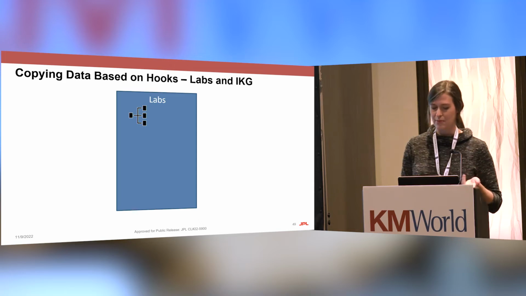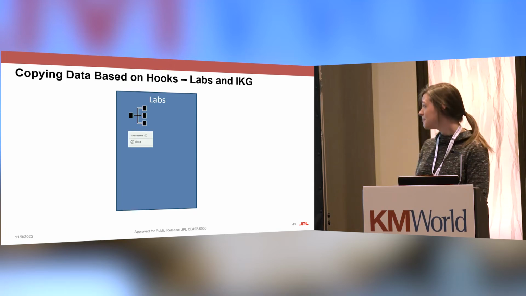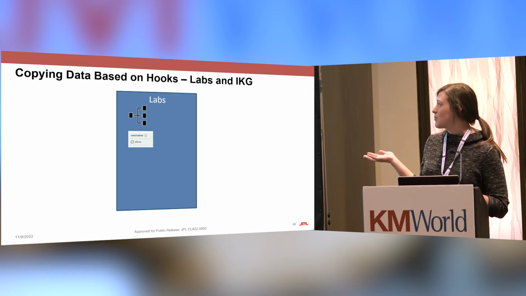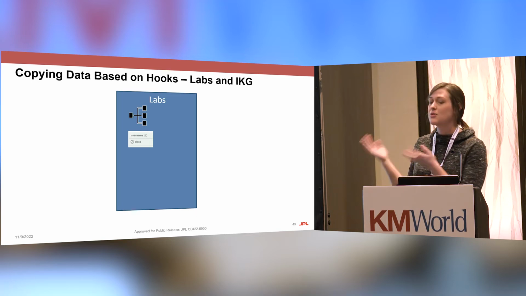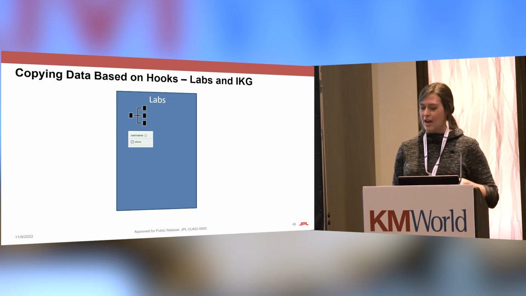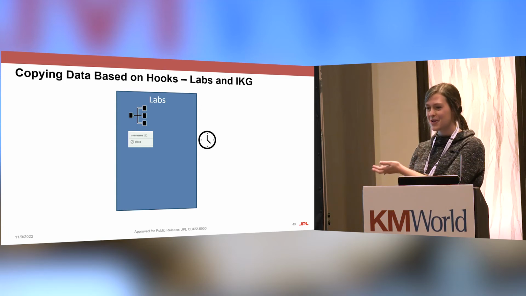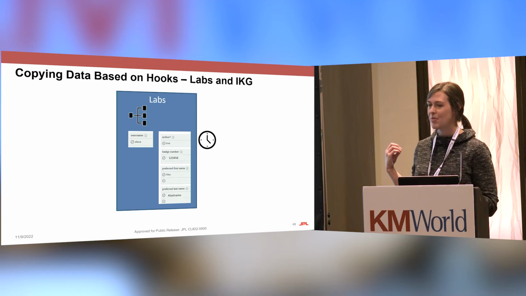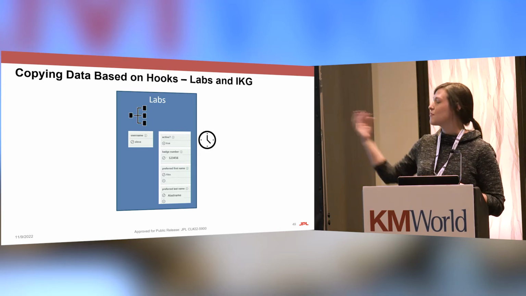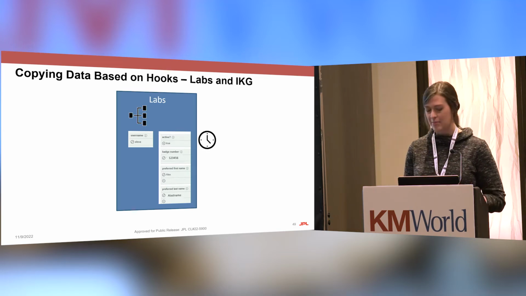So one example of what we've done at the JPL is we've got our labs data set where a user can provide a username for an individual, and then at intervals, we go back to the institutional knowledge graph and pull in all the information we know about that person. So you've got this kind of push-pull synchronization happening there.